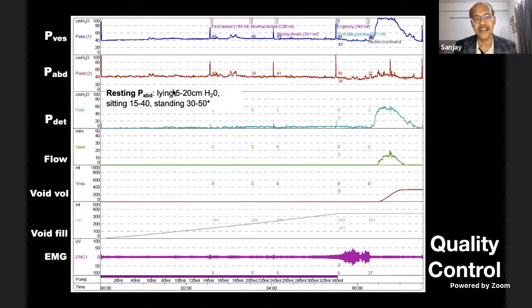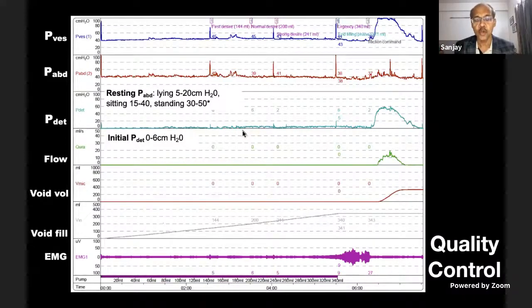We don't have good standardization for children. These values which are given here are for adults. We are in fact currently in the process, the functional and female urology subsection is doing a study across 5 centers to try and get data for the first time globally on these resting pressures in children. You can see the initial P det should, on the other hand, be close to zero. So when you subtract these two, it should be close to zero, and this is the one that we are interested in.